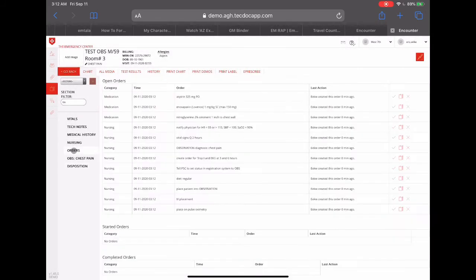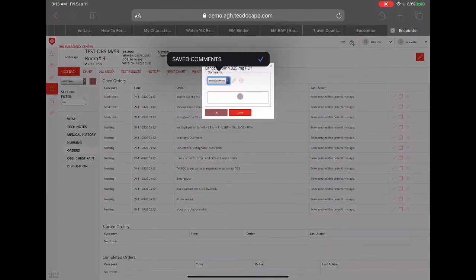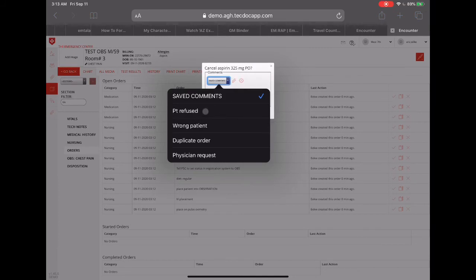To process orders, so let's say, for example, we want to document that we gave the aspirin. So you can see right here there's a check mark, again, a little charting icon and an X. So let's say, hey, this patient is allergic to aspirin, so I'm not going to give aspirin. I'm going to click the X button right here, and it's going to say basically here's some saved comments.